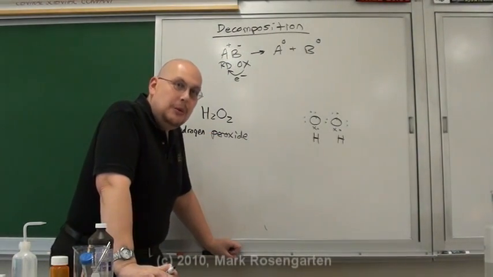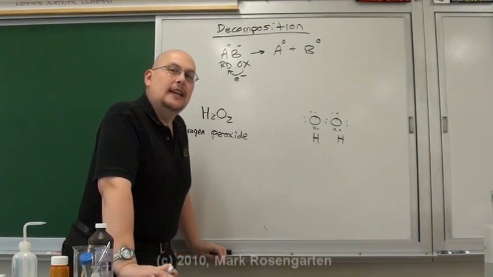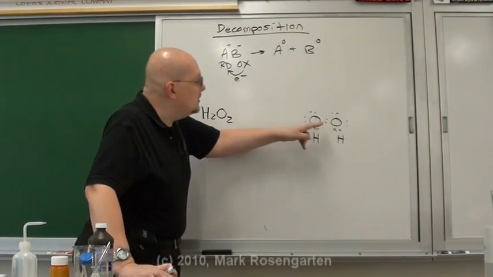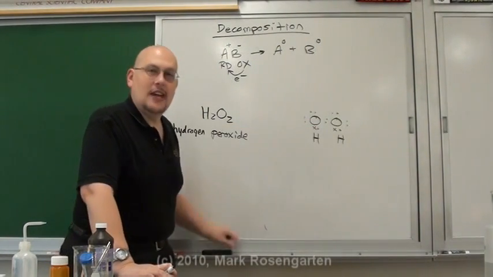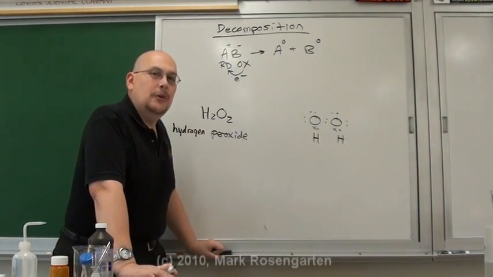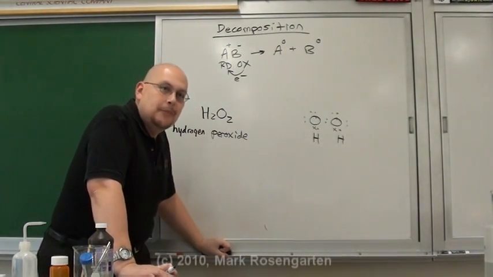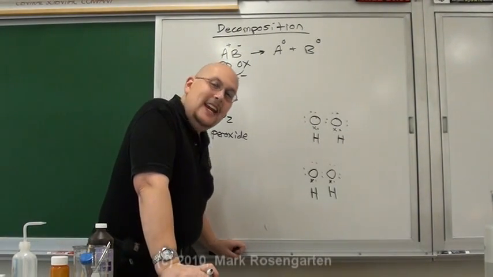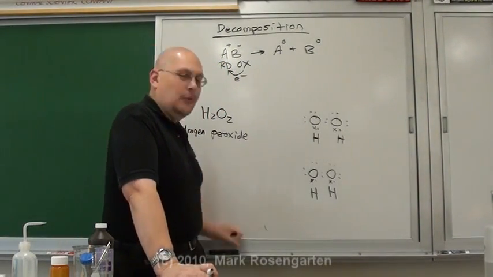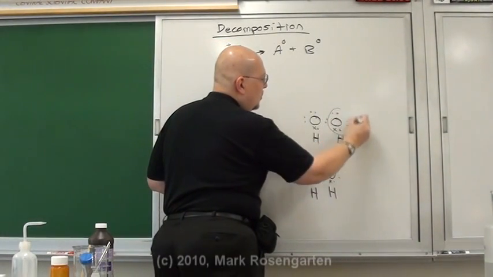Now peroxides are extremely unstable. Oxygen does not want to be in this situation. It achieves a lower energy state when it's double bonded instead of single bonded. So anytime you've got a peroxide molecule, it's going to want to do whatever it can to break that bond and make the oxygens double bonded to each other. Peroxide compounds are highly unstable. When heat or catalyst is added to hydrogen peroxide, it decomposes.